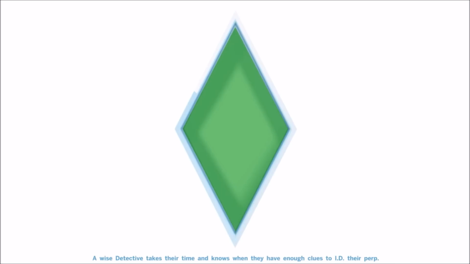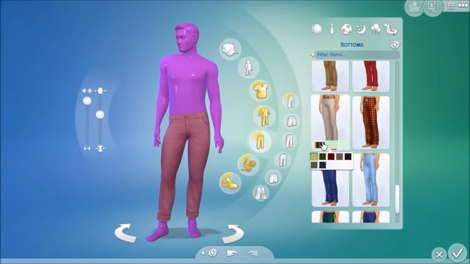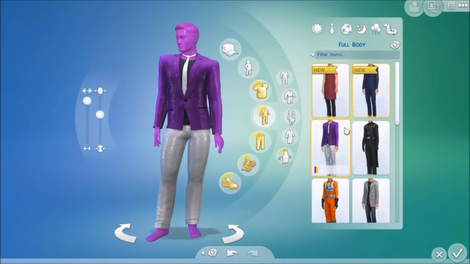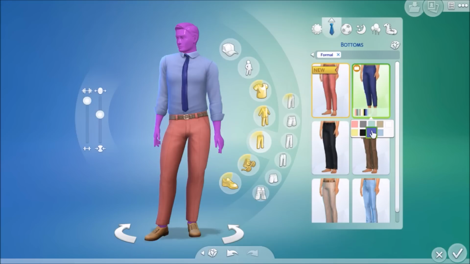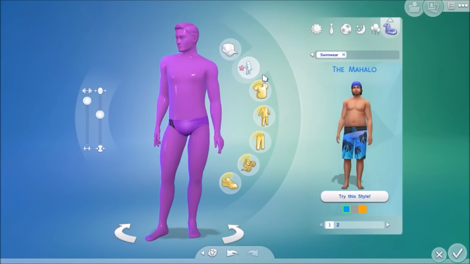Sadly, I have not playtested this, so I don't know if this works or not. I'm pretty sure it does. Making Bonnie here. I sized him up to make him look animatronic-like. And we're just gonna go on and give him a purple bathing suit.